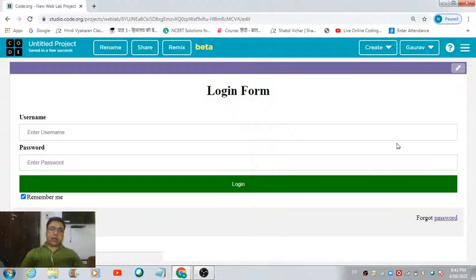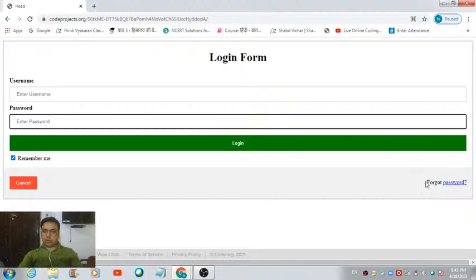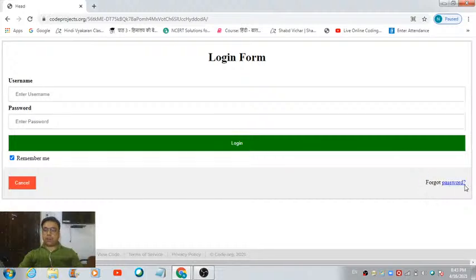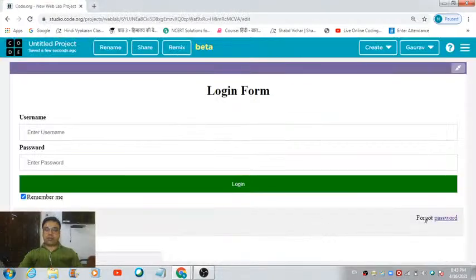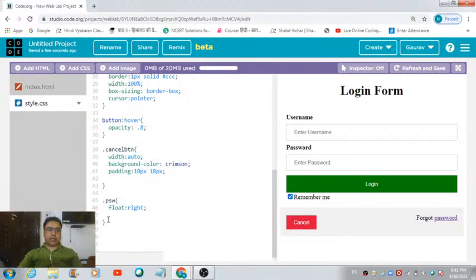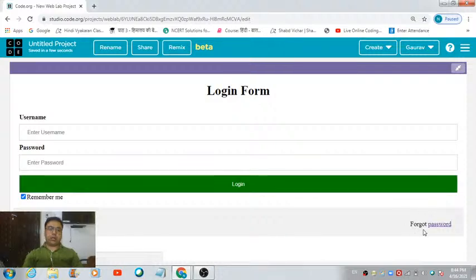Fine. Now the only thing that we are left with is that there is some space between this forgot password and the top of this division. How can we give this space? Because we need to give space inside the component, we can make use of the padding property. Let's pass the value 16 pixels. Now let's see what we are going to get as an output. So this is what you will see in the output section now.